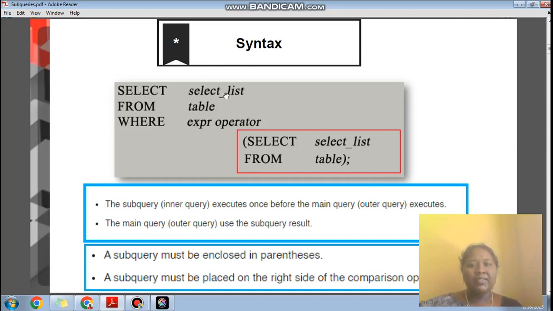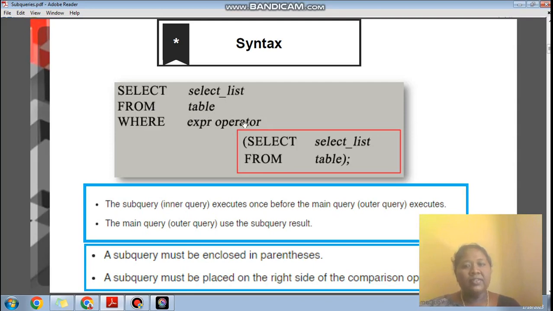So we write select, then the list where we mention the column names, or all columns, in which case we put star, and from which table, where the condition we mention. Here we are going to pass where, then the expressions and the operators we mention here, and again we are going to pass another query, and the query ends here. So we may connect more than one query, and the instructions we give for execution will be useful. Here this is called the inner query, and this is called the main query or the outer query.